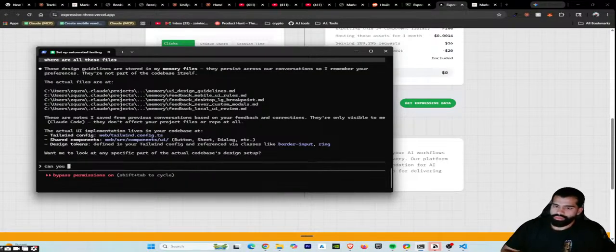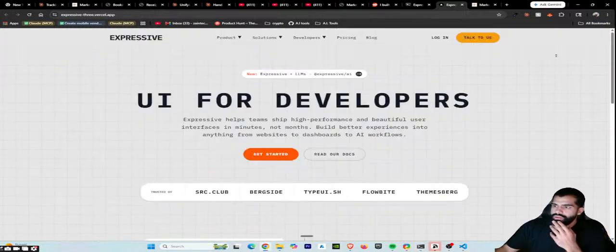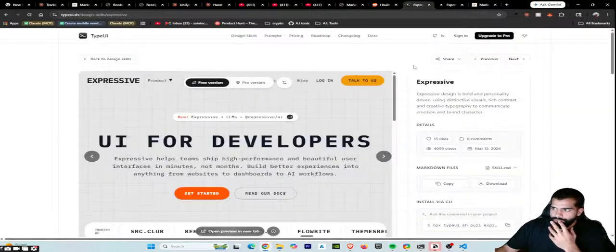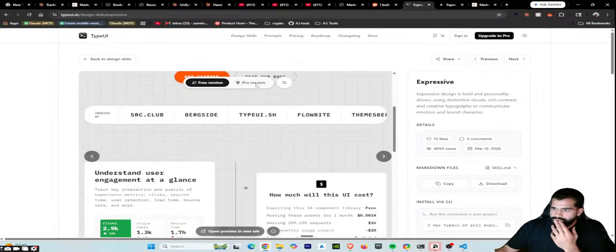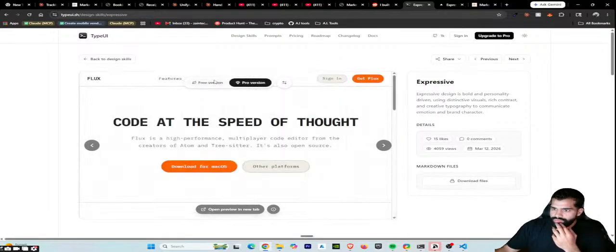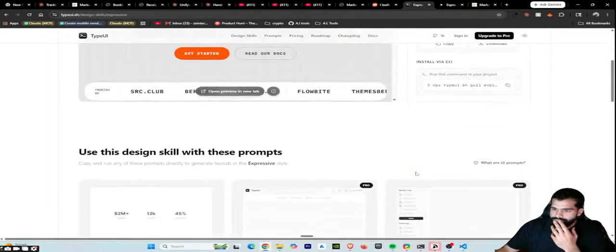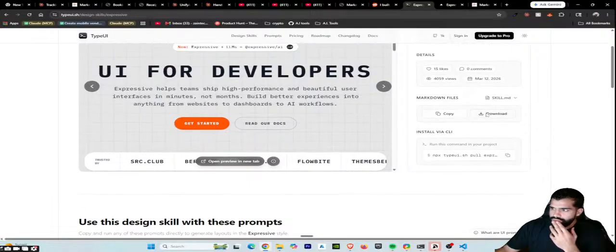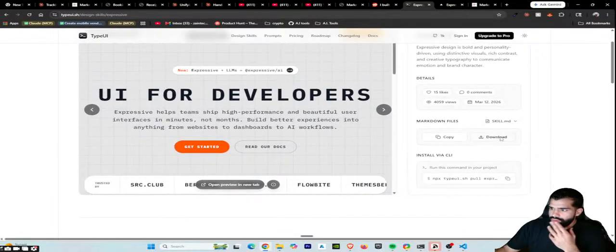Can you use, how do I install this again? Expressive free version. What does the pro version even have? Okay, download. Let me design.